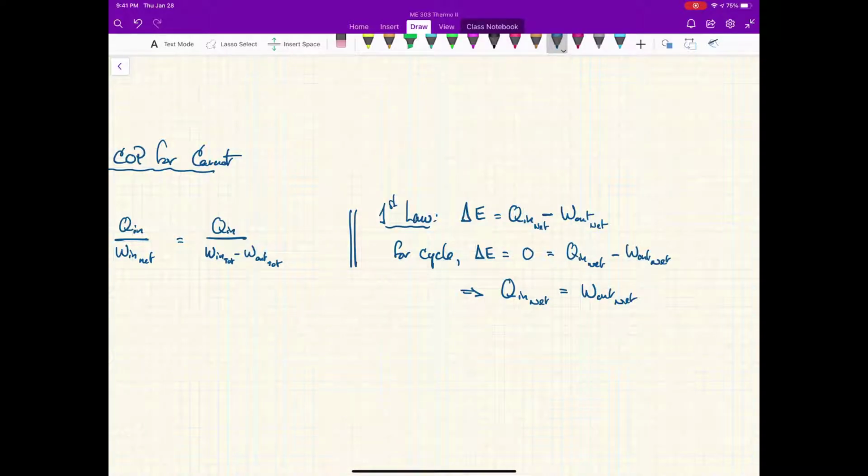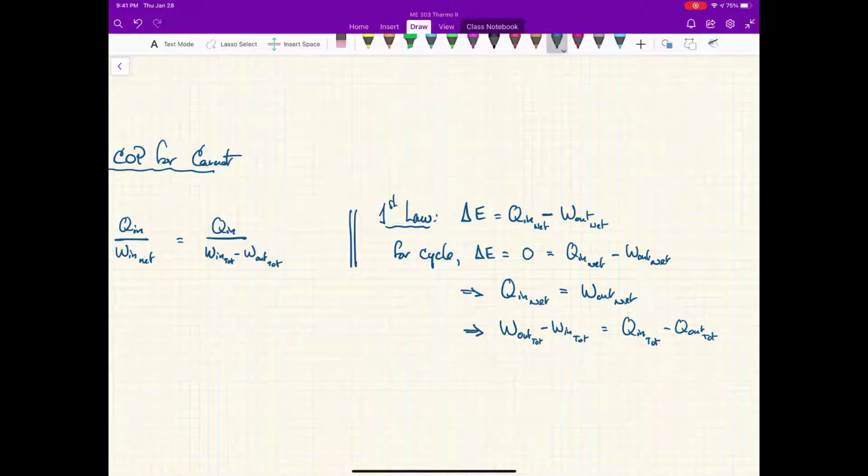And that means that work out total minus work in total, right? That's my work out net, which must be equal to Q in, let's see, I'm sorry, Q, I'm going to mess this up here. Yeah, no, that's correct. Q in total minus Q out total. There we go. So the net work out is equal to the net heat in is what we're saying, and that's what we wrote down there.